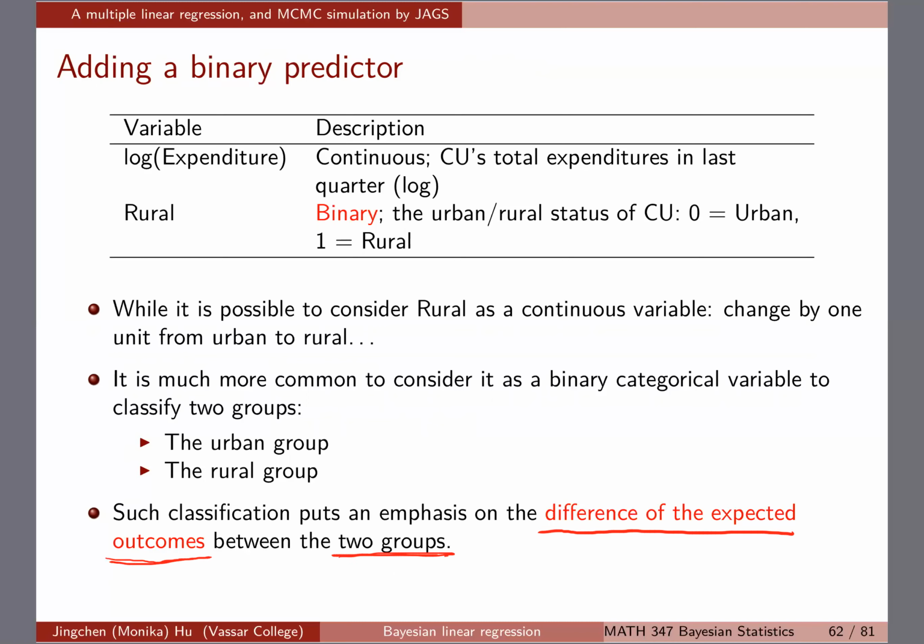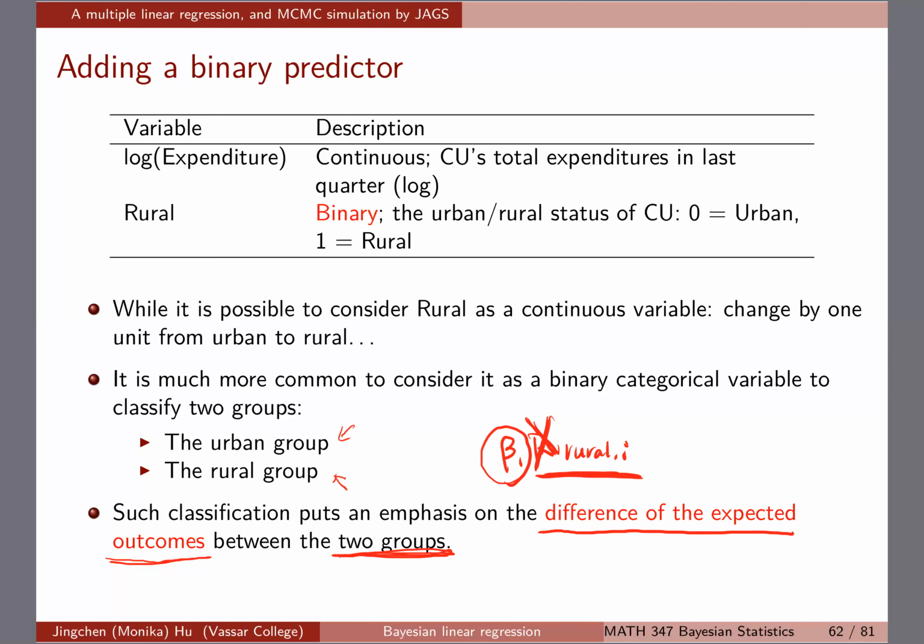Say, for example, you have one observation in the urban group and another observation in the rural group. Everything else is the same. So the coefficient, beta 1 for x rural, for the change in xi, if you have, say, a CU switching from one group to another, that beta 1 is capturing the difference.